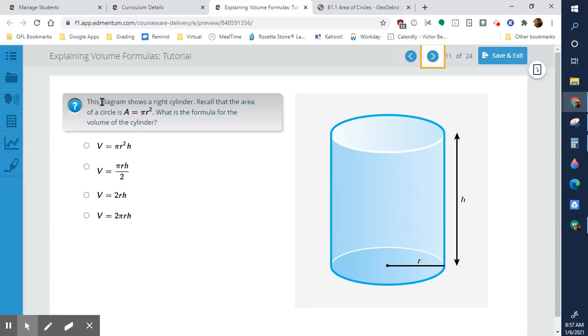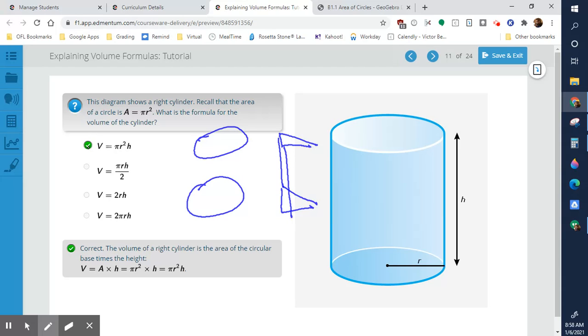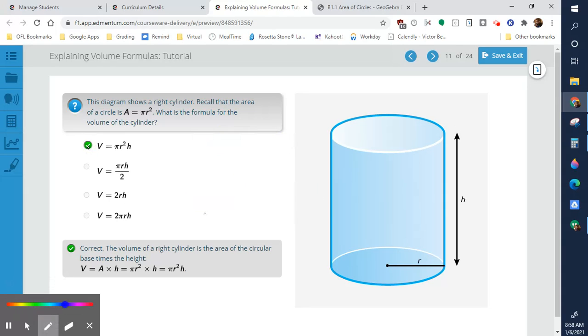All right, so looking at this, if we want to derive this formula, the area is this, then we know it's the base times height, so we want to do pi r squared times the height, essentially. Basically, the formula for any type of prism, which is this idea that a base and a base are the same, and that can be any type of prism. It could be a triangular prism. As long as the top and the bottom bases are the same, the formula for volume is the base times the height.